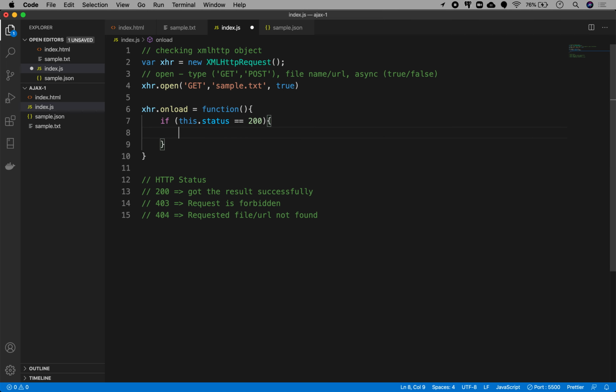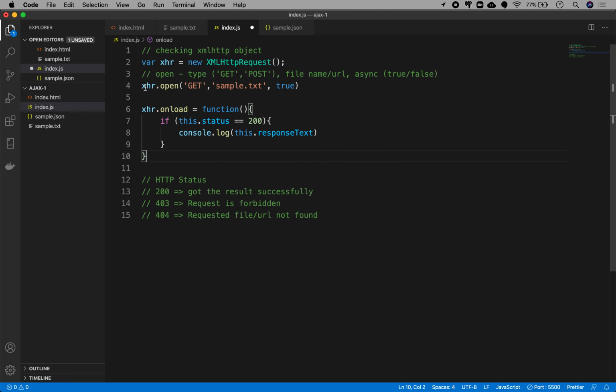Now if I do the onload and I get the status as 200, that means my query is successful. Then I can console.log the this.responseText. That means whatever text I got back from this request will be received here, and then I can console log.